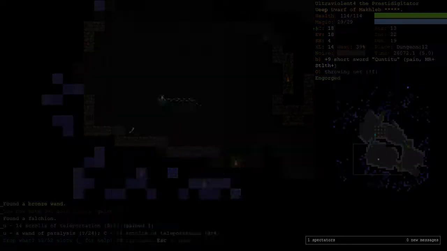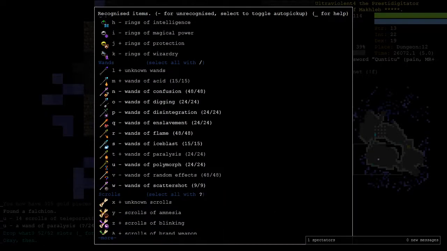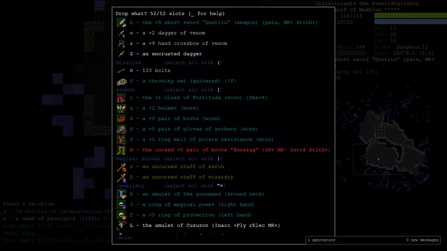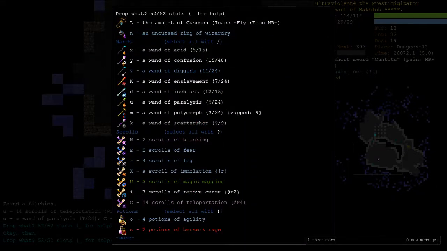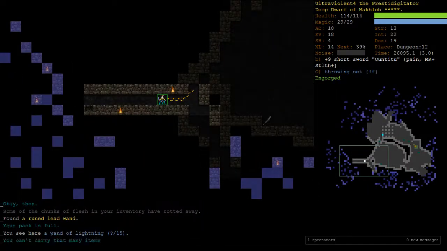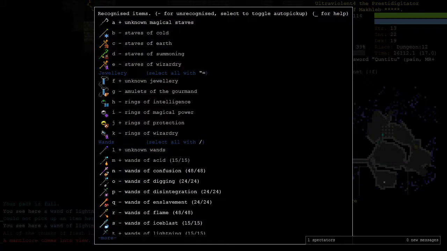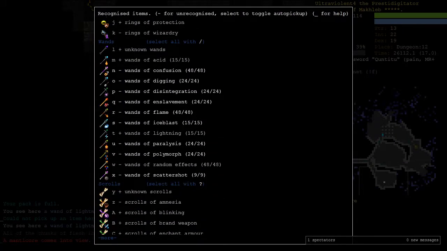Wand of paralysis, awesome. So I'd like to ID that as well. There are a few different things that we're all trying to get IDs for. That means I can drop paralysis. No, other way. I can drop confusion. I may as well just have them both. Wand of lightning, I don't want. It's loud, it tends to miss a lot, and it no longer lets you break from mesmerization.